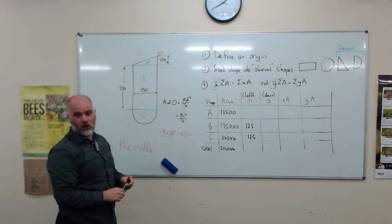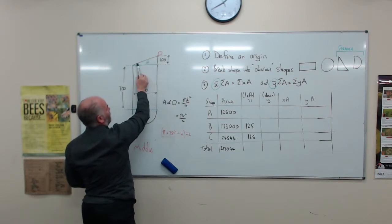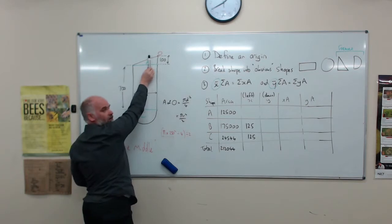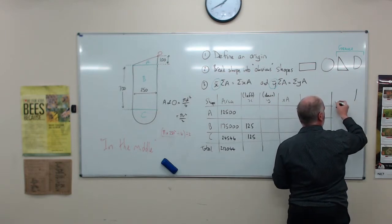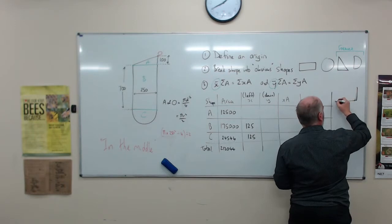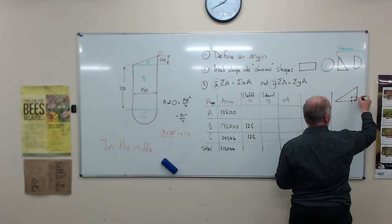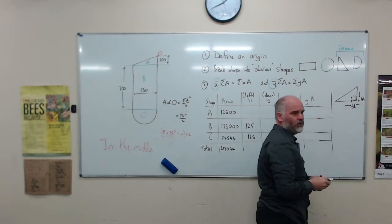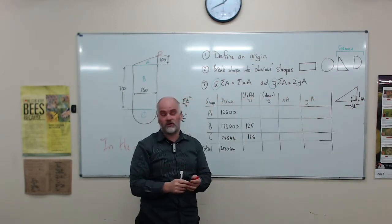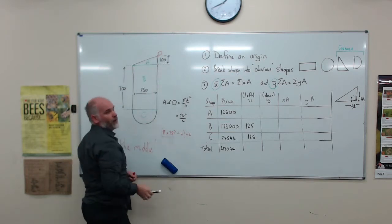Okay, A is not quite so obvious. Because if we come across 1, 2, 5, that's not the middle. This side has got more than that side. So it's got to be somewhere in here. And the answer is indeed 1/3. Okay, so whenever you're dealing with a right-angled triangle, the center point is 1/3 of the height and 1/3 of the base from the right angle. Okay, so it's got to be 1/3 from the right angle. If you're measuring from this side, it wouldn't be 1/3. It'd be there, which clearly isn't even. It's 1/3 from the right angle.